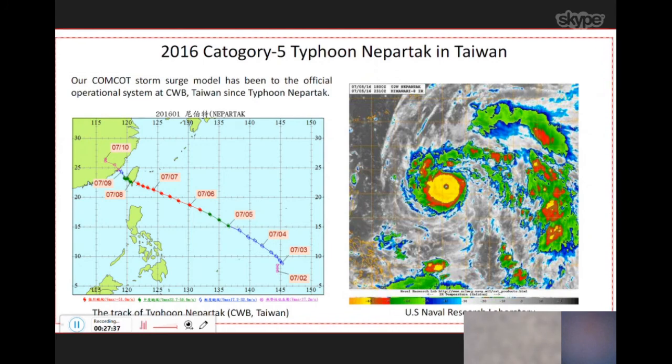So in an operational case, you can see in the 2 day forecast the maximum storm surge in the deep water. The storm surge is more than 1 meter. So it means that the storm surge is very dangerous in these special regions.